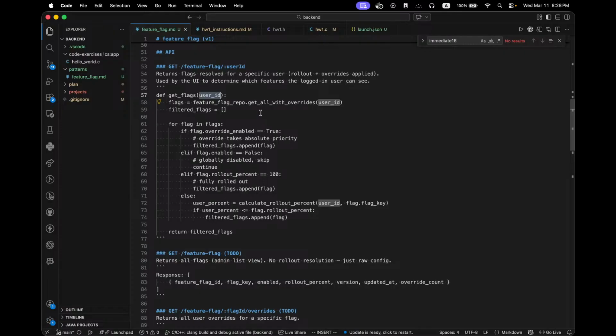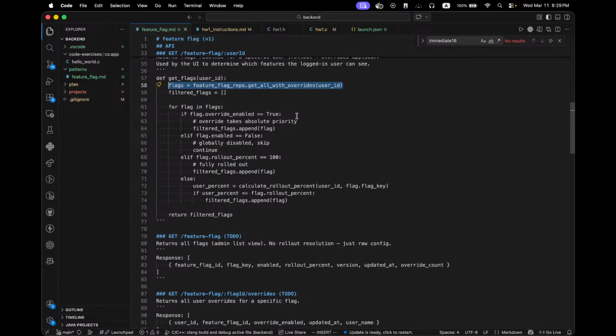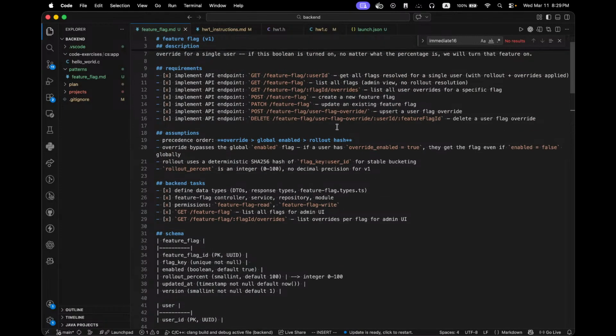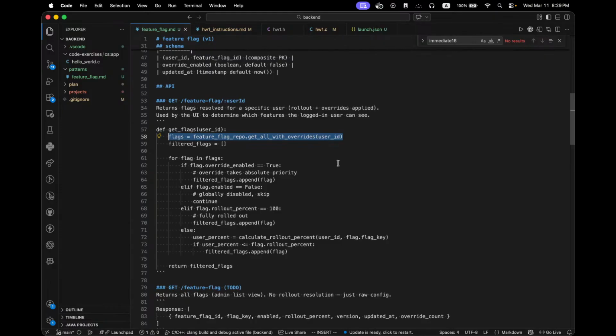So any feature with a flag, the user is able to fetch the flags that they can see. And how that works is we get all the flags first for that user. So this is ignoring all the overrides, this is ignoring global enables, this is ignoring the rollout hashes, just all the flags the user ID is associated to.